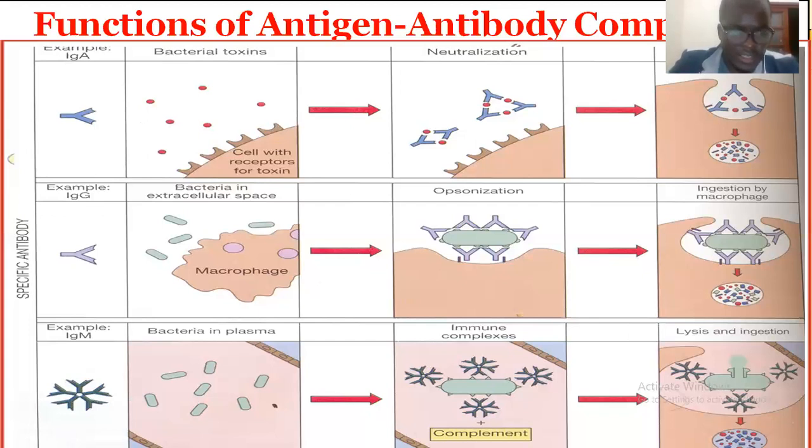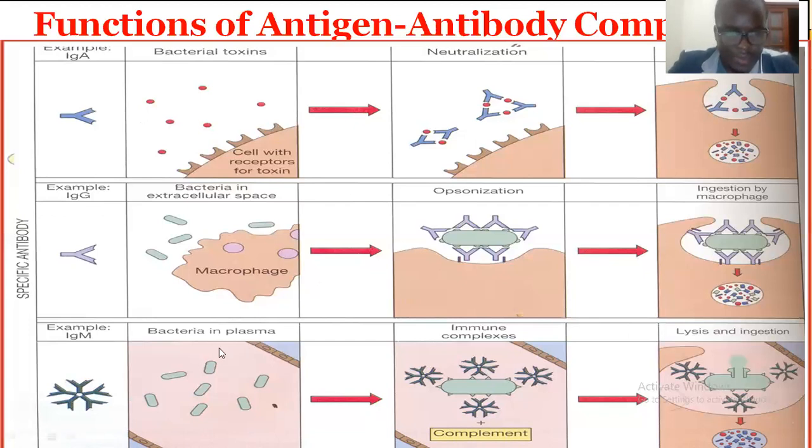So these will form a complex that looks like a star. Why? It's because the IgM are able to bind to other IgM, and then they'll have this complex of antibodies. So as much as they are smaller than IgG, they are not able to cross the placenta to go to the fetal circulation. Why? It's because they have a tendency to attach to one another to form this complex of antibodies, which is so big it can't pass through the placenta to go to the fetal circulation.